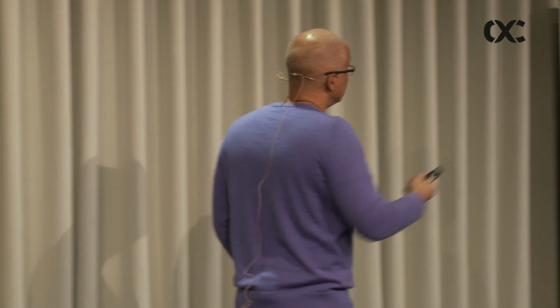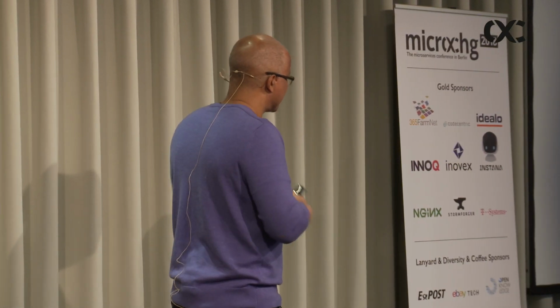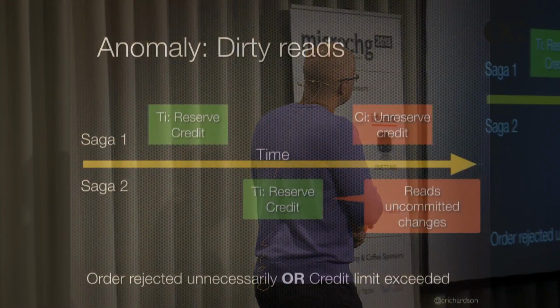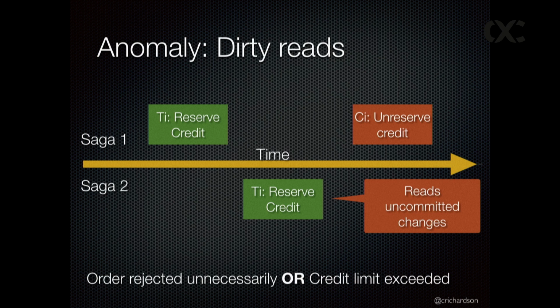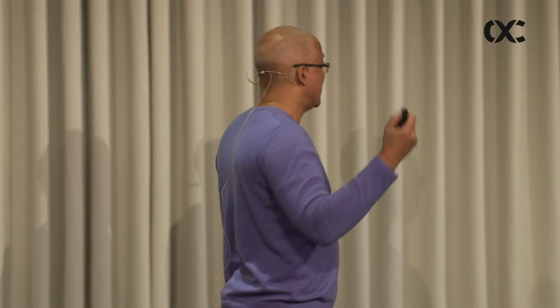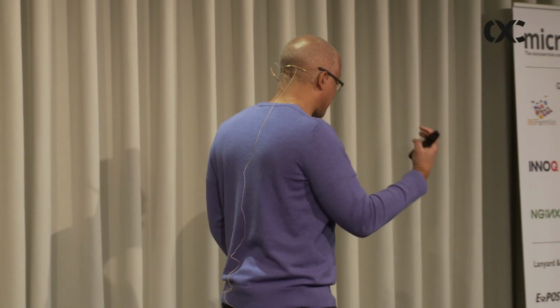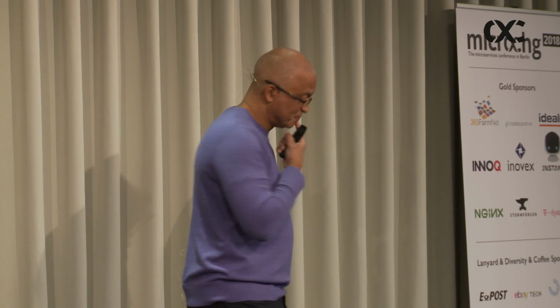Another very interesting one is the concept of a dirty read. Imagine you're manipulating the credit of a customer. You reserve the credit as the first step of a saga. Another transaction comes in and reads that credit and makes a decision based on that value, like, can I place another order for this customer? Yes, there's sufficient credit. And then the first saga executes a compensating transaction that undoes the change it just made. So the second transaction made a decision based on the current available credit that has just been compensated. In database terminology, that is a dirty read. Once again, that can't happen in an ACID model because you can only ever see committed changes.